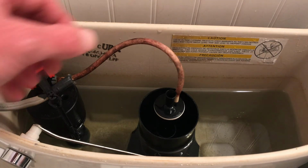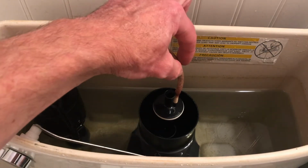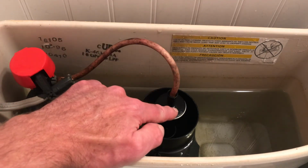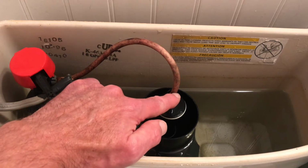All right, let me explain what I'm going to do here. You're going to need 3 zip ties to do this. So this needs to go in here. All right, that's where the feed needs to go. I'm going to put a zip tie around here. Then I will put a second zip tie around up here.